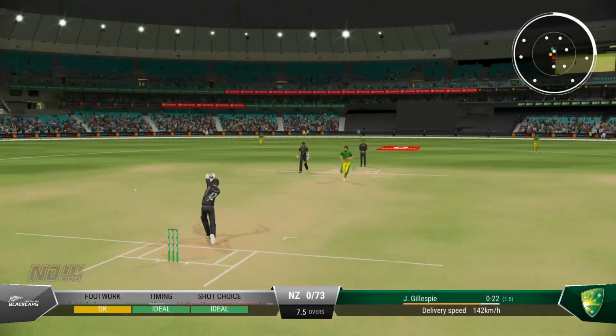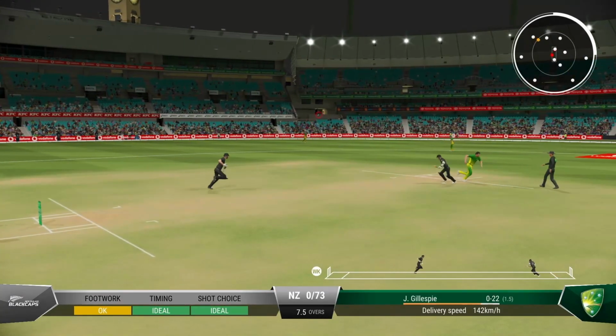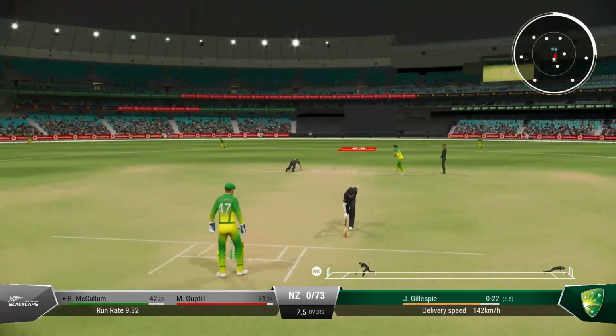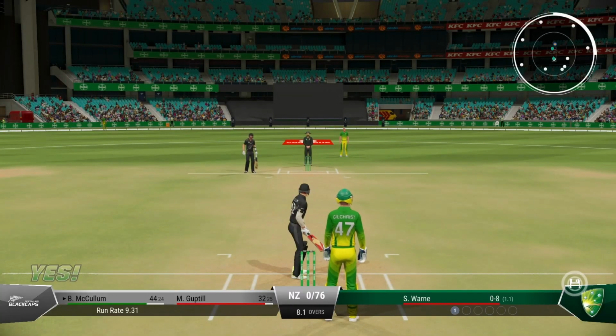Just perfect drives. Another on drive, a straight drive, a cover drive, and we'll finish it off with an on drive and get 2 for it. Why did they make McCullum so slow? Guptill almost runs twice as fast as him.